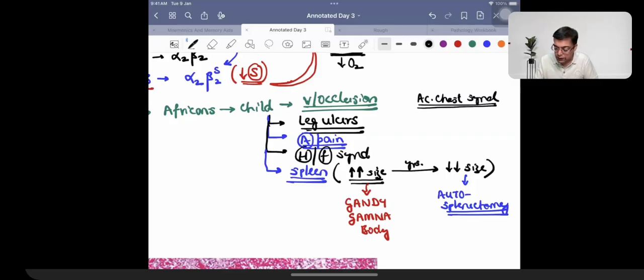Now, this is an emergency, and the concept is simple. If you have involvement of the pulmonary vessels, that can be responsible for causing decrease in the oxygen concentration. जितना oxygen concentration कम हो जाएगा, the chances of sickling is going to increase. So pulmonary infections and pulmonary problem in the patient has to be given top priority. Acute chest syndrome is an emergency because otherwise the patient is going to be having worsening of his symptoms in a short span of time.